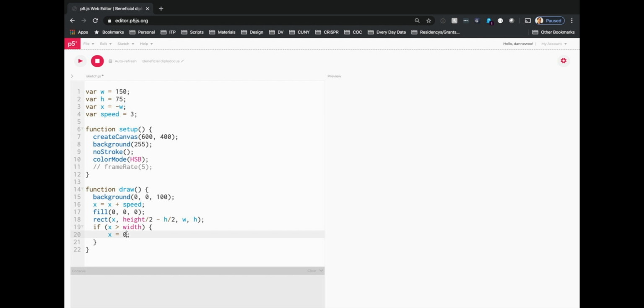And then we have to also update our if statement at the bottom, say, okay, when x goes all the way to the right-hand side, we can reset x to be equal to negative w instead of 0. So let's play that, and now it's nice and smooth coming from the left and onto the screen, rather than just popping onto the screen at 0.